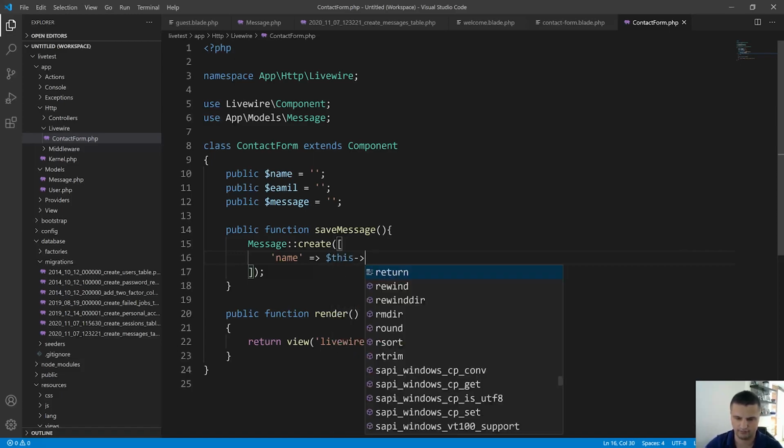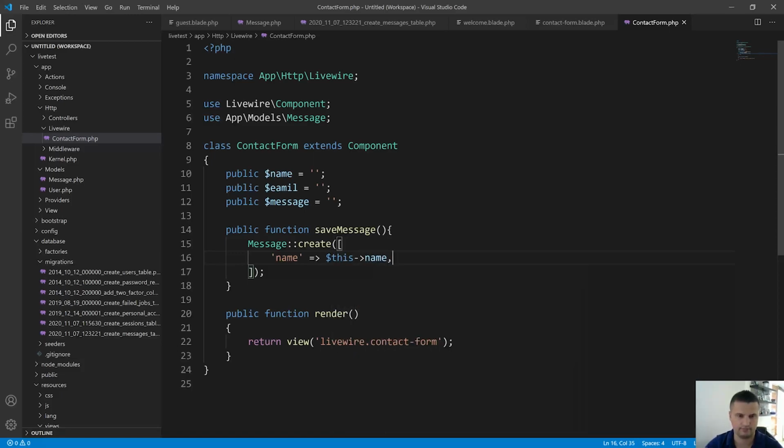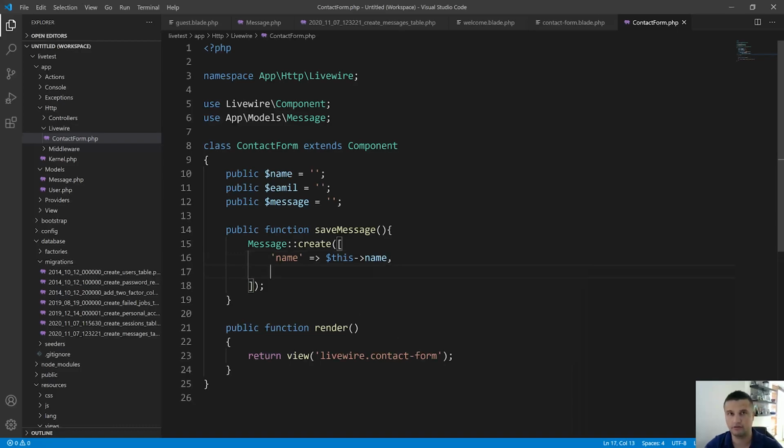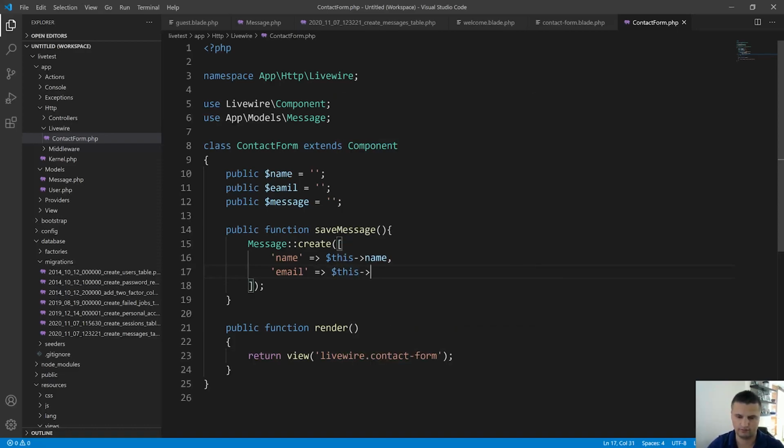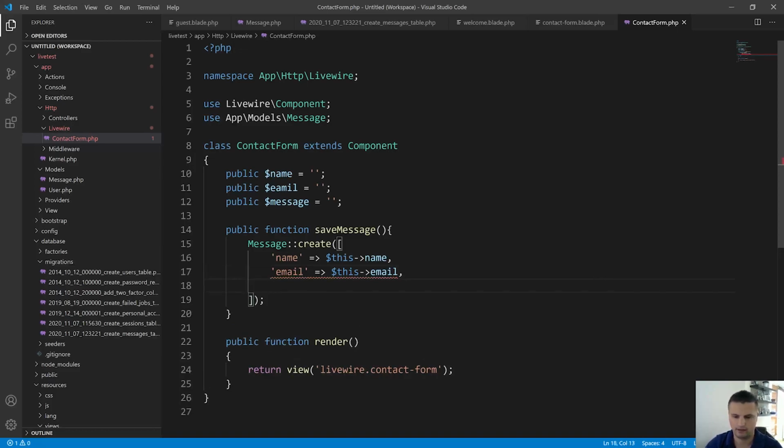And next we want to populate the email field inside the database with this email, which is coming from the view, from the front end. And the same for the message.